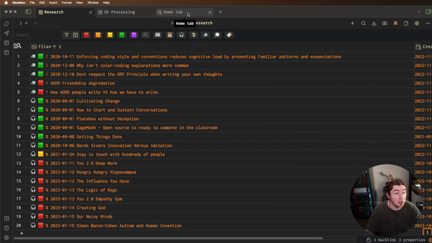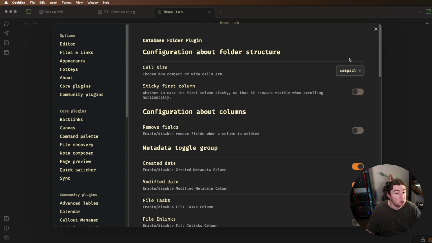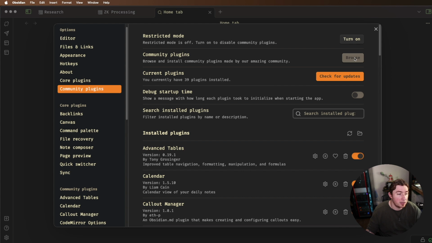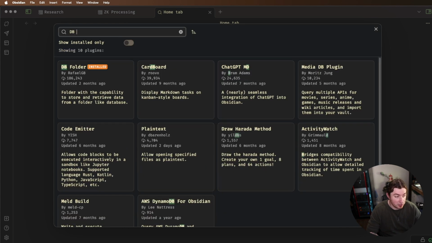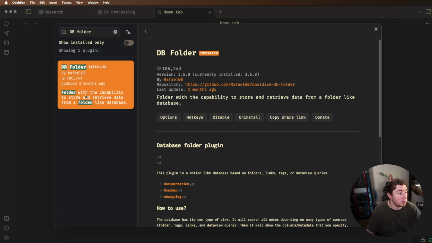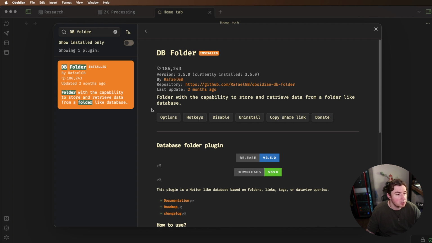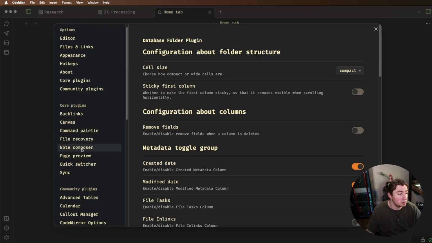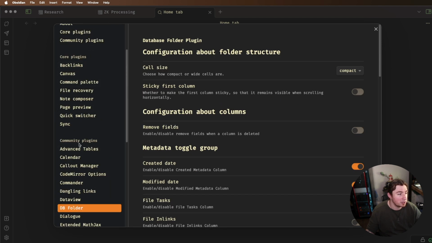So how do we set up and configure this plugin? If we go to the community plugins and we make sure that we do have Database Folder, DB Folder, there it is. I do have it installed. It's pretty popular and fairly regularly updated. So options for Database Folder under community plugins. These are my settings. I still haven't figured out all the things about this plugin because there are already so many plugins to deal with, but there are a lot of things I haven't even begun to scratch the surface of.